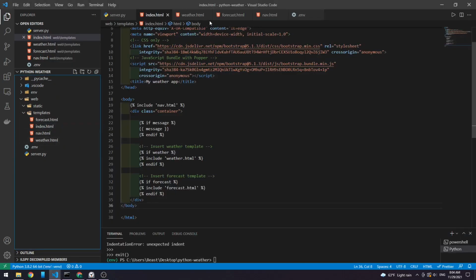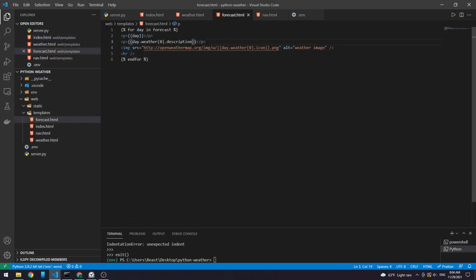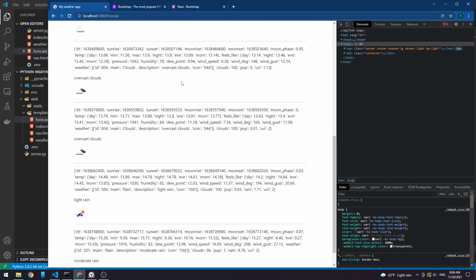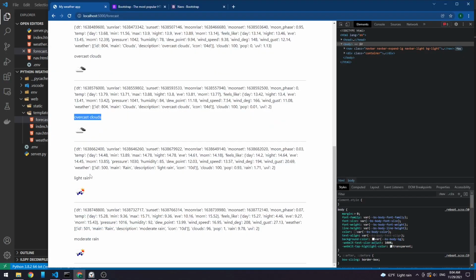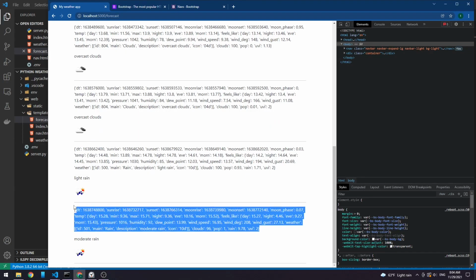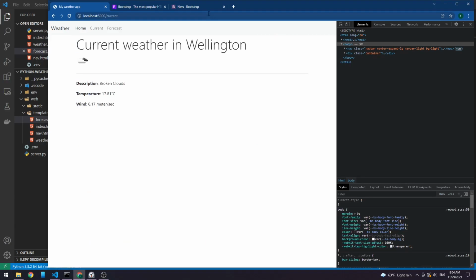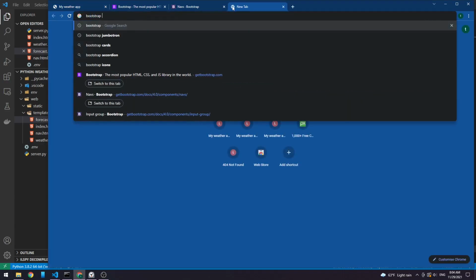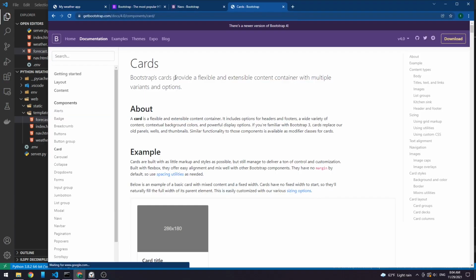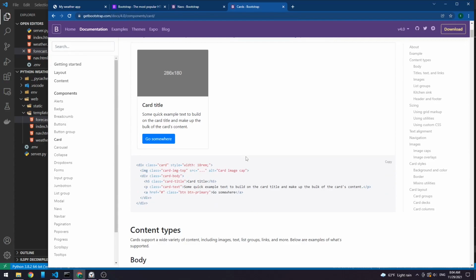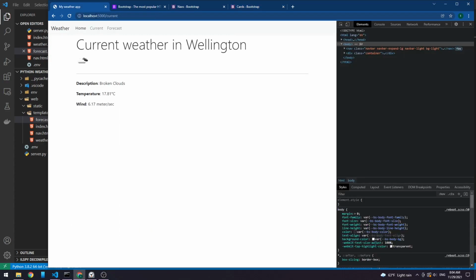So what I've done in this template, I haven't styled the entire thing, but I've shown you how you can access certain descriptions. So this is for each day, it's going to grab the description there. So overcast clouds, light rain, so you can see it changes there. And this is the rest of the JSON that we can play with. So I've left it like this so that you can style it in your own time and perhaps make little panels like this. Or something else you could do is a Bootstrap card, which would be quite neat. So you could have little cards that show the weather. But I want to not give all the answers and leave some things for you to discover on your own.